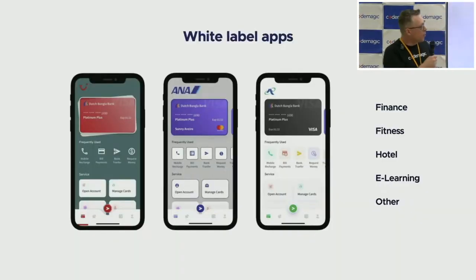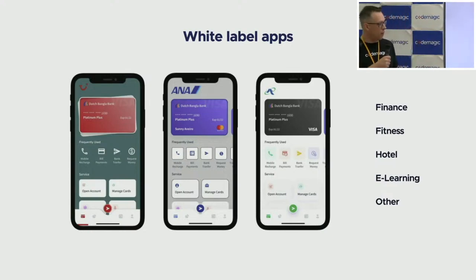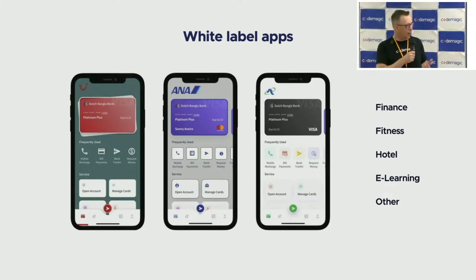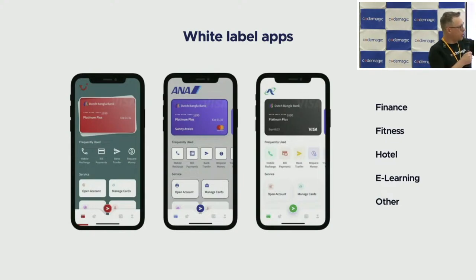So what we're talking about is when you have a single code base which you've come up with as an application. It could be a finance app, e-commerce app, hotel app, and you're going to rebrand it to sell to other customers. And in this screenshot here, you can see there's a finance type of app with different colored background, different logos, icon colors are different, menu colors are different.